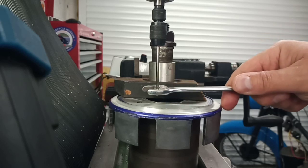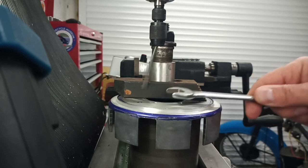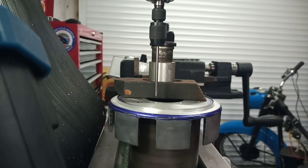And then you just get in there with your spanner. Oh, he's off. Get it running as true as it will run. There we go. And as I say, if we were off centre, it would kick off. And then you'd move your table the corresponding amount until it didn't. So we're lined up on that one, ready to drill.